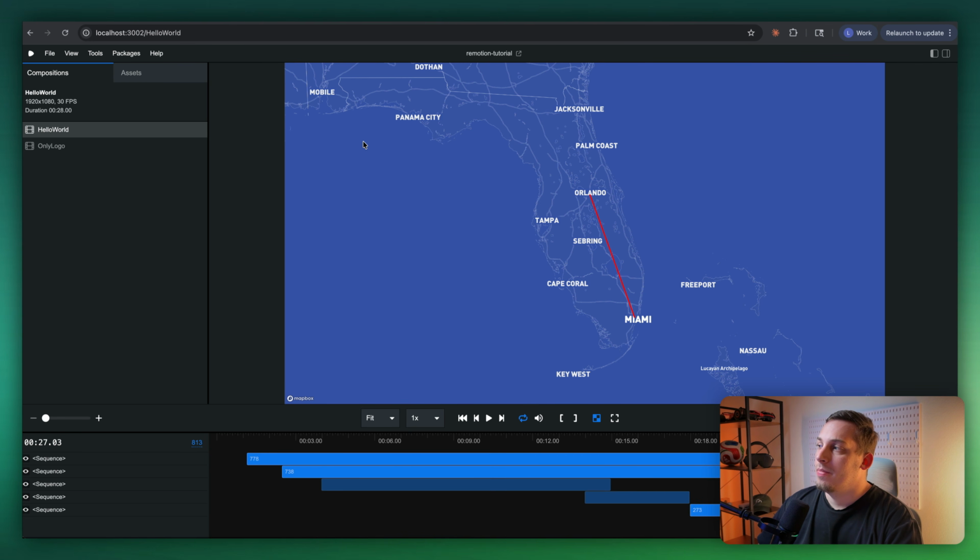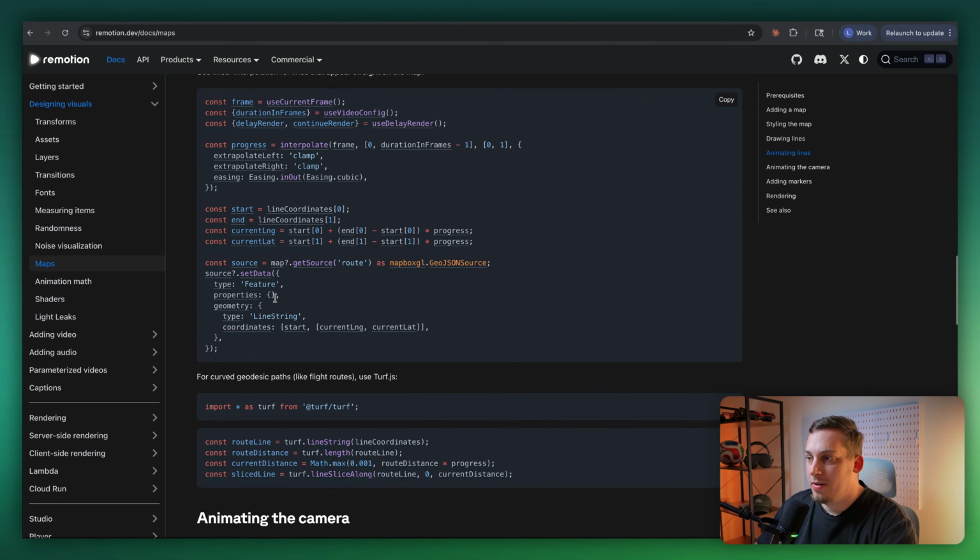So this is obviously a really cool use case, and you can style the line to whatever you want. You can make it thicker. You can give it a gradient touch. You can change the color to white. And so for example, now I can animate this to look like that. So it's a nice little gradient animation. So you can animate the lines in different ways.